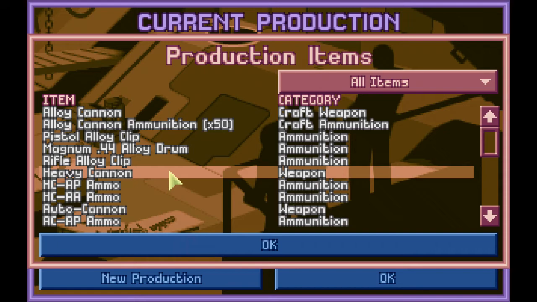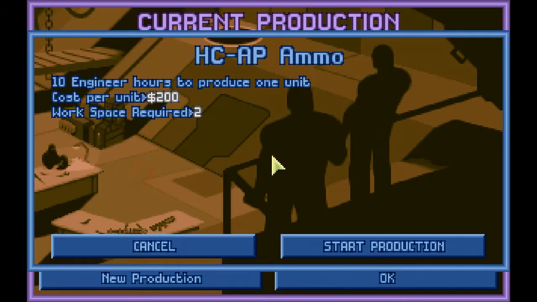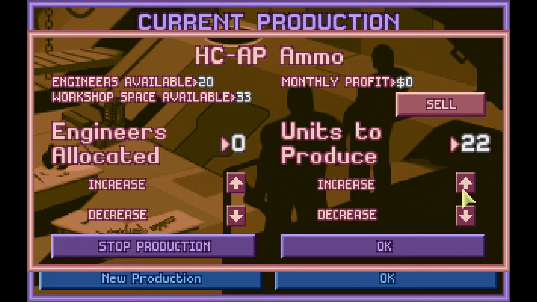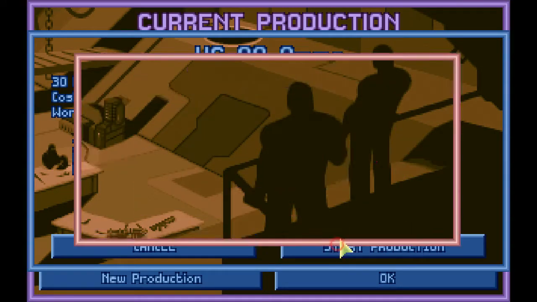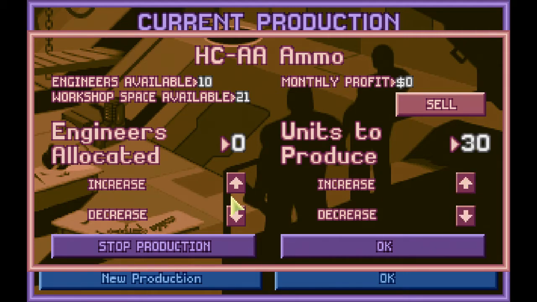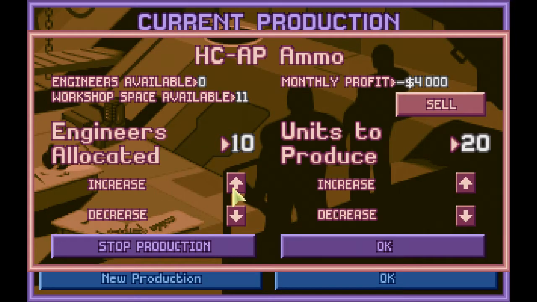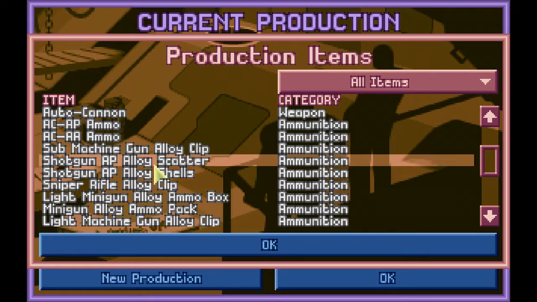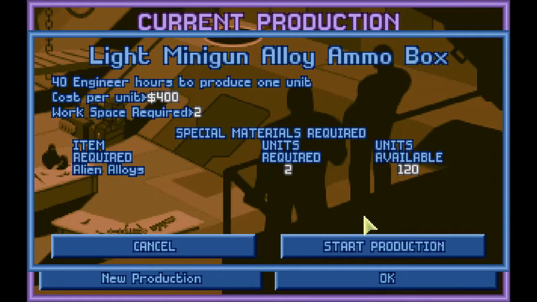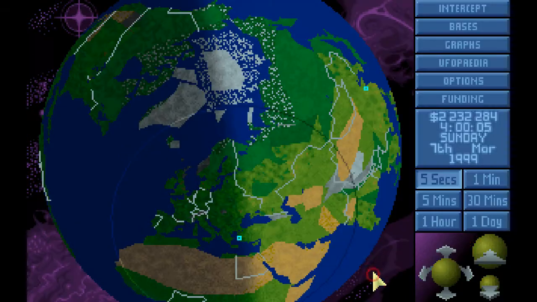We just manufacture some alien alloys, I suppose. Okay. So let's manufacture a heavy cannon. 2 of them. $20 ammo and 10 engineers on that. Actually, on that, I don't think we would necessarily need that, so stop production of that. That makes very little sense. All right, next thing we want to do then is go for a... Yeah, we'll try and make some of these. So, this is basically weapon upgrades we're looking at here, I think.